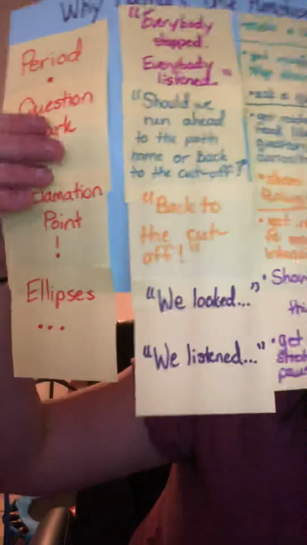So the example I just have here, we looked... we listened... Okay, so again, that's telling me that we're looking, but what did we look at? That means that I'm going to finish my thought, or I'm going to finish that sentence in a bit. Or I might be transitioning. We listened... What did we listen to? So it might be like we listened to our parents, then the ellipses, but we didn't follow what they told us to do.